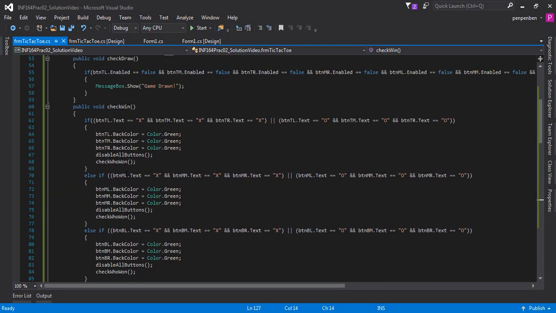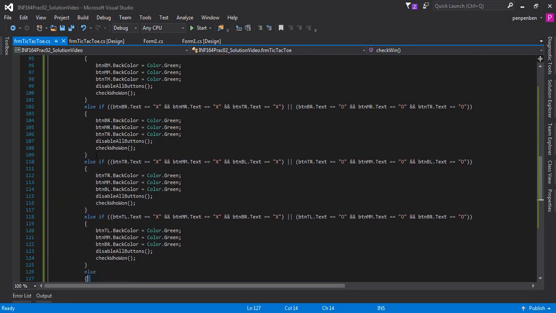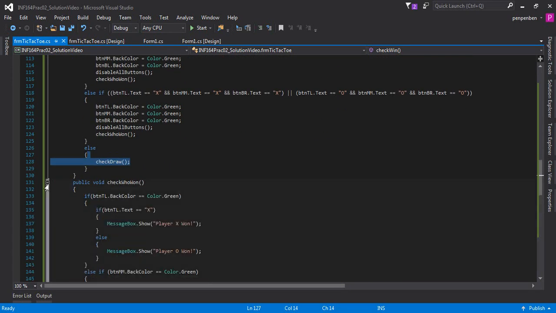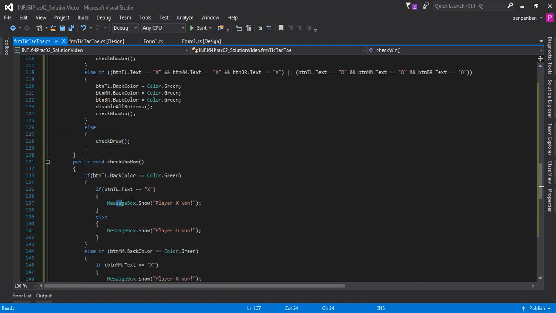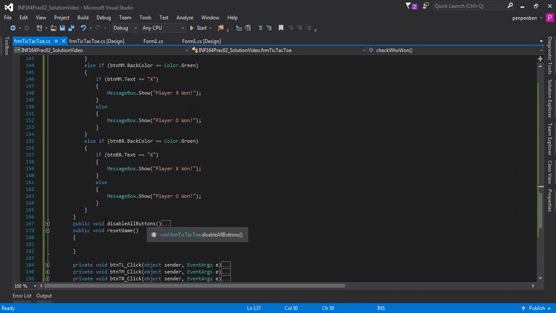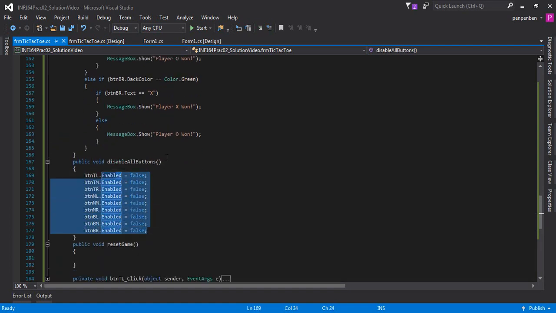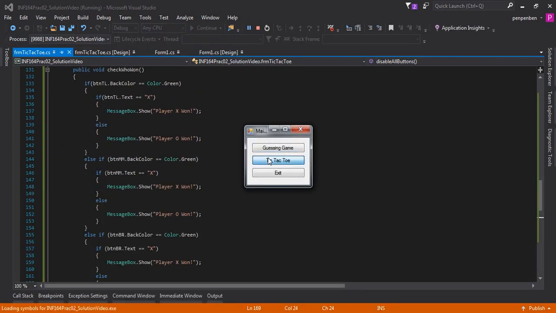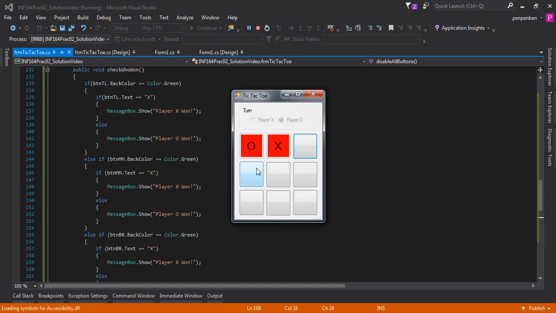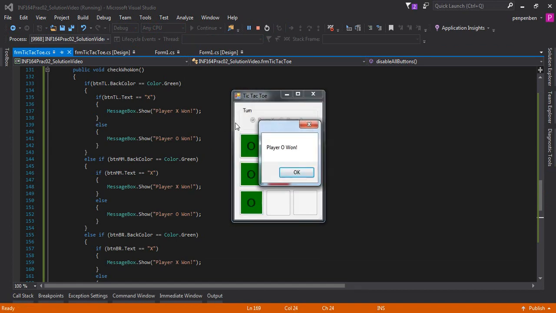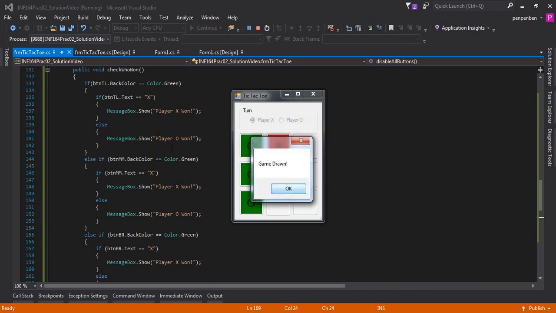In which case, are these all else ifs? Yes, they are. Okay, after check who won, it just displayed the message box, which was done correctly, and disabled all buttons, it did that correctly. So let's go ahead and test that again just to see exactly what happens. So we go 0, 0. Okay, so player 0 wins. That's good so far. We're roughly here somewhere. And then it tells me game drawn, which is incorrect. And then it says player 0 won again.